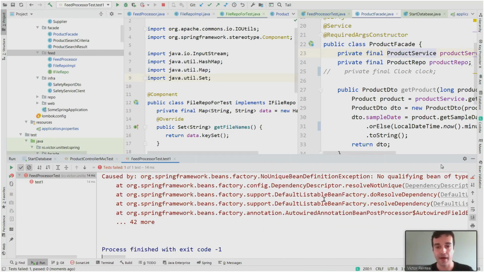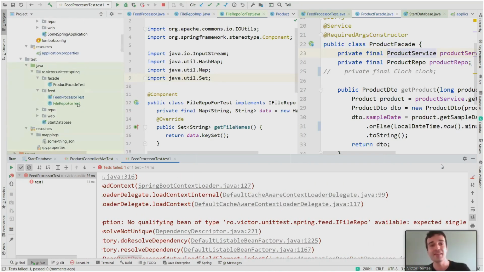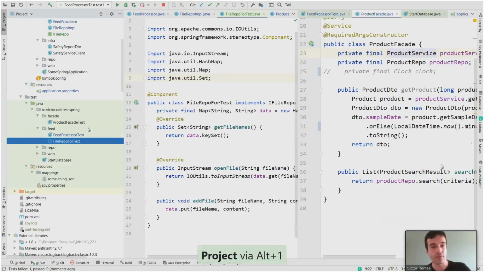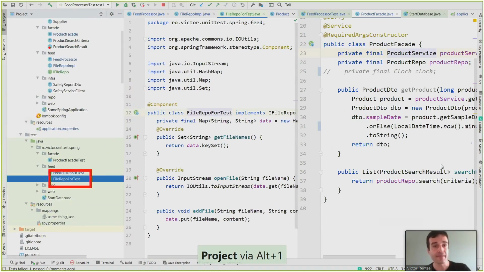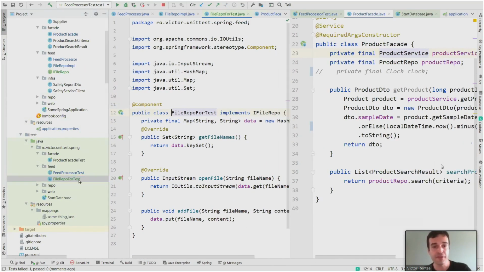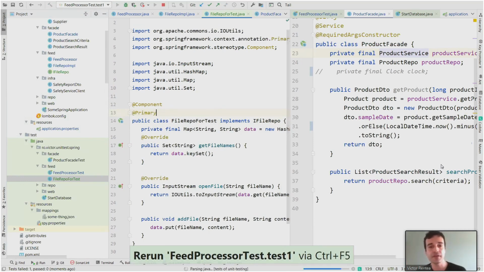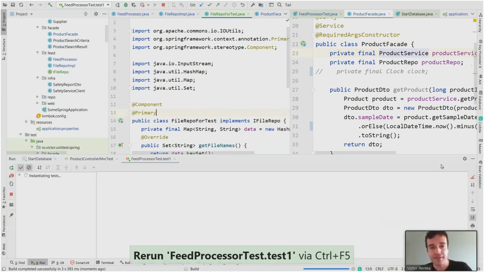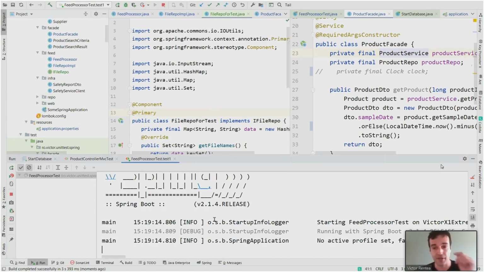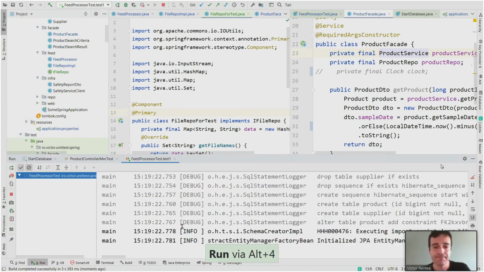But now what happens is that the problem is still here because we are in tests, and in tests we see both of the implementations. We see both this and this, and this causes a conflict, a confusion for Spring. Now, how can we fix this? It's very easy. By using the Primary annotation, we'll tell Spring that whenever it wants to choose between this and any other implementation, then this must win the fight, which gets us to the first, I hope, running scenario. Let's see what it tells me.